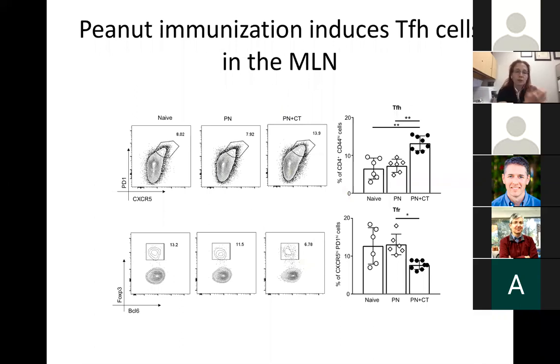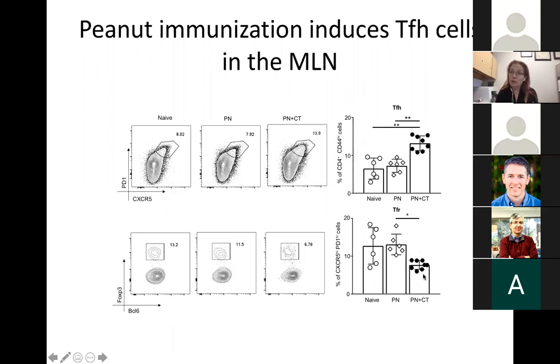So we just did the straightforward experiment, which was to delete the TFH cells and see if it altered the IgA response to peanut. This has been postulated to be a cell type necessary, but it had actually never been directly demonstrated by modulating the TFH cells. And we did see induction of TFH cells, both looking at BCL6, but also looking at PD1 and CXCR5 staining. This is in the mesenteric lymph node. The immunization that is associated with IgA induces a TFH response. Interestingly, the potential counter-regulator of this response, T follicular regulatory cells, so FOXP3 positive TFH cells, were decreased.